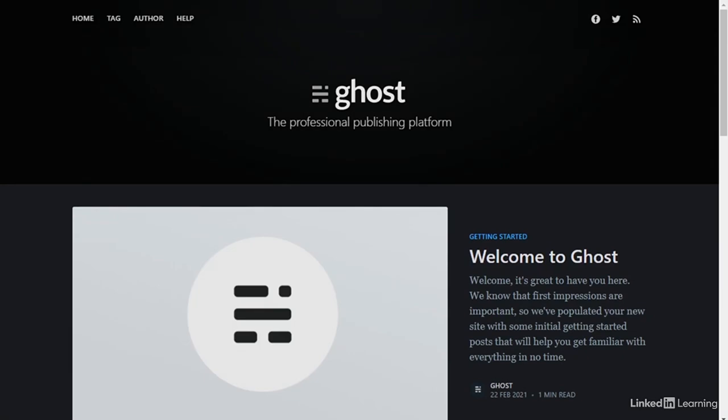Okay, so it won't actually load because in the task definition, we set it to HTTP or port 80. And this is set to HTTPS, which is 443. So we just need to remove this S and click enter. And voila, there it is. This is the front end of the Ghost blog.